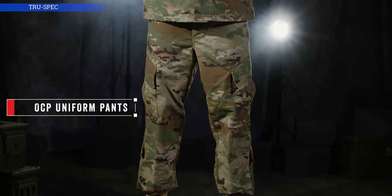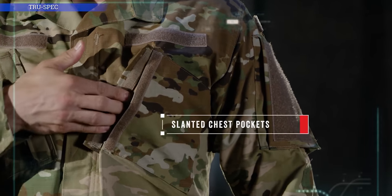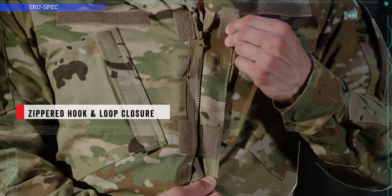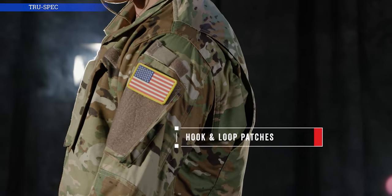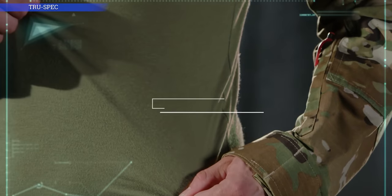Starting with the uniform — soldiers will be wearing the combat uniform, the camouflage OCPs, and approved boots; no zippers on the sides or unapproved styles. The pants are somewhat flame-resistant. For the top, you can go with the normal top that comes with the uniform, though that's typically a little hotter when wearing the vest over it. Or there's the combat shirt, which is more breathable, especially when wearing a vest in environments like Iraq or Afghanistan.